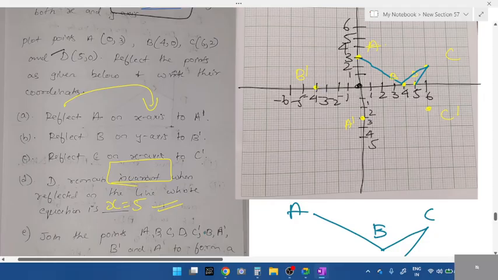From C dash, students, from C dash back to B and A dash. Okay, from C, you have to go to D, then from D to C dash, back to C dash. Then after C dash, where does it reflect again? It goes back to B, right? B. After B, again A dash. After A dash, B dash. Here. Then from B dash to A dash. Yeah, the point is correct.